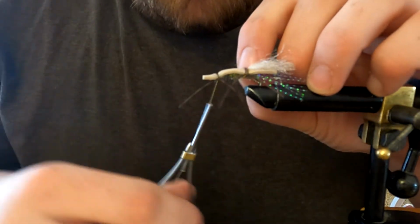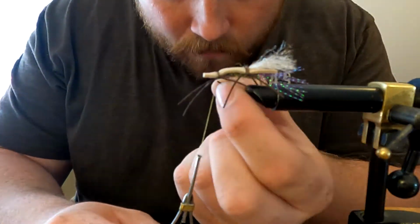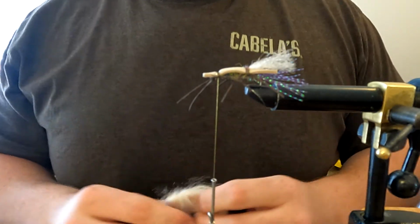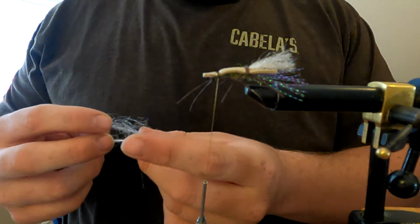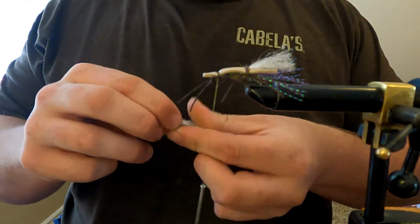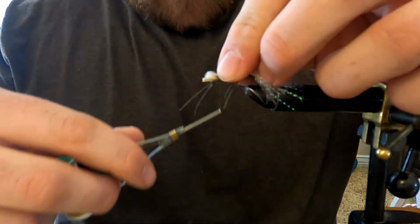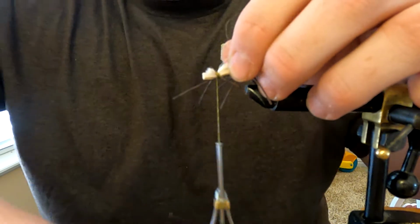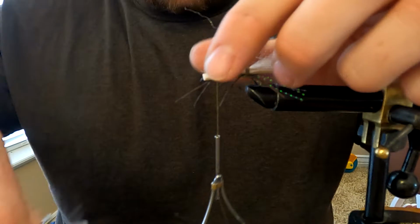It gets kind of fun with all your legs bouncing around. Okay, then we're going to tie in the front post. So same thing. We're going to take our yarn. I'm going to fold it. I'm going to fold it again. Get a nice thick post. Okay, tie that in. And trim off the excess just like that.